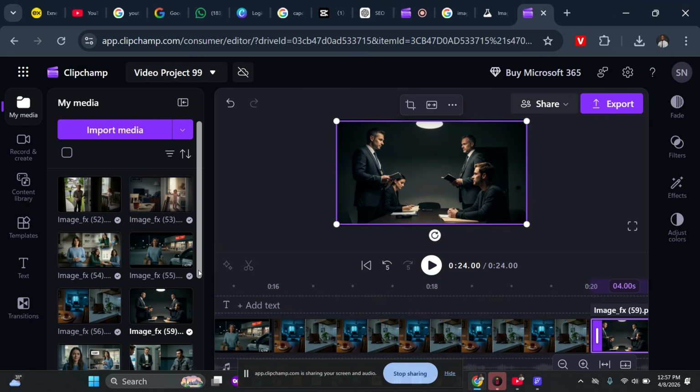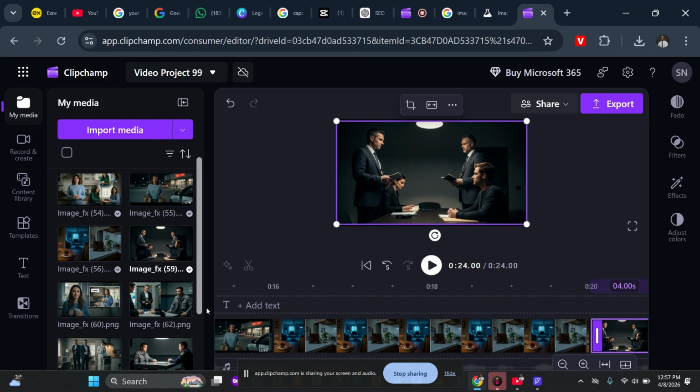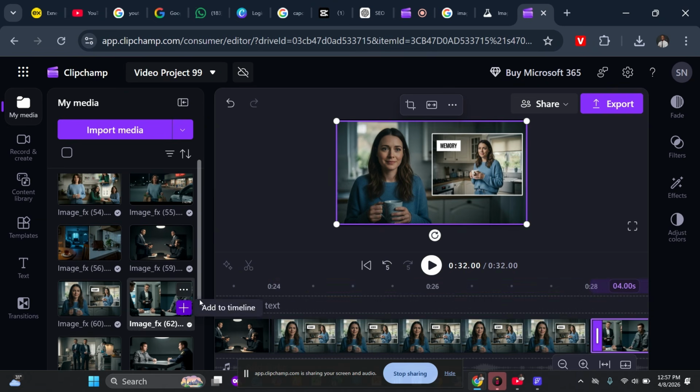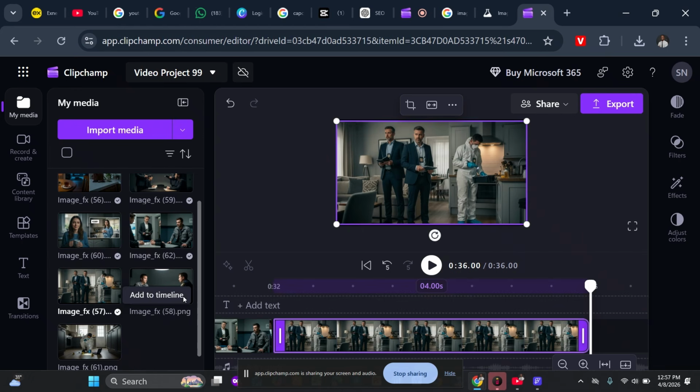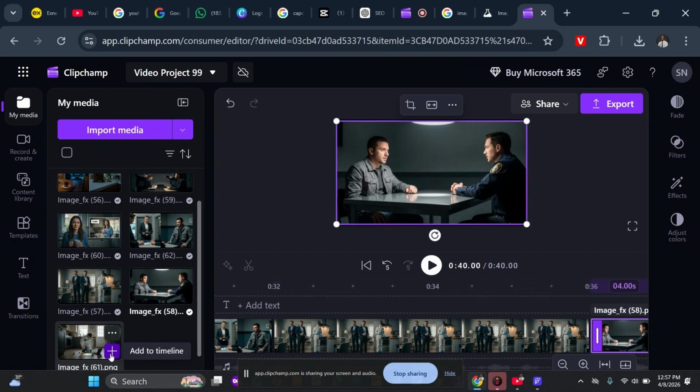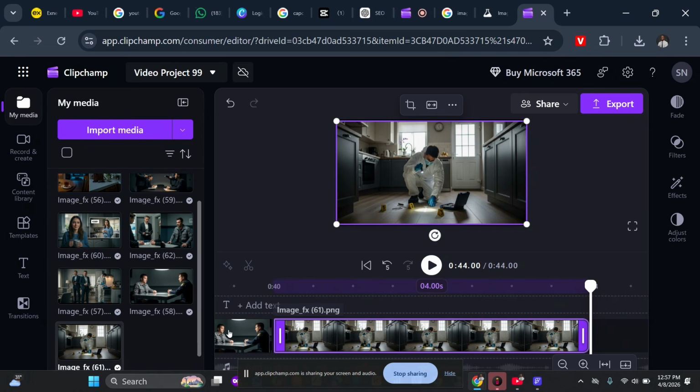Then 7, 8, 9, 10 and 11. You can see how you add them. As you are clicking them, they are going to be added into this particular place.